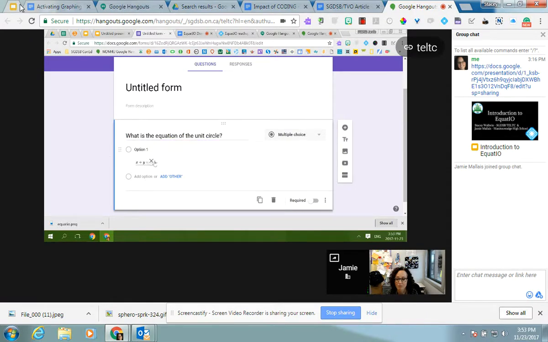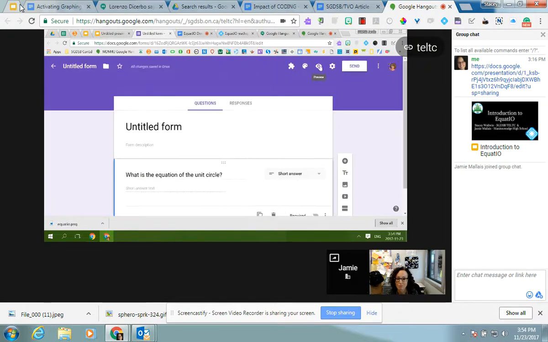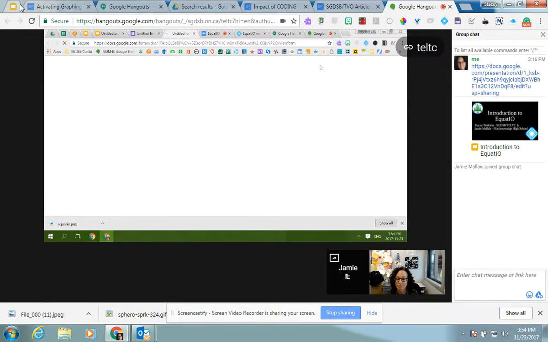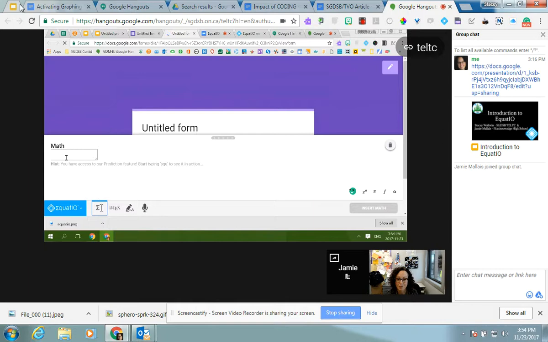And then they have that option, and they have access to the typing feature even beyond. So if I wanted to have them have a short answer, once they go to, where's my preview button? They go type, they can still edit this way. So I can say, oh, there we go. There you go.